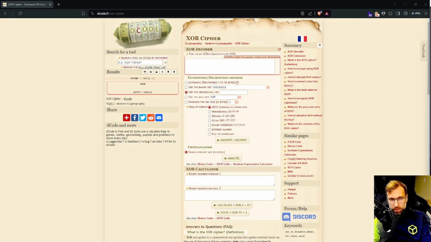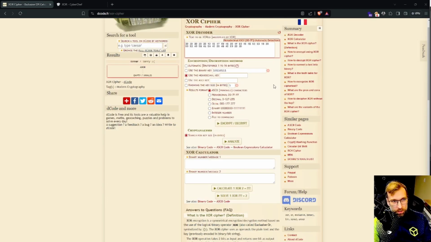All right, this is decodeFR and it's going to be our XOR decoder that helps us. So there's three things we need. First, we need the text to be XORed. This is going to be our known plain text. So let's go ahead and get that hexadecimal from the RSA key header that we just looked at. So this is our known plain text header up here. The next thing we're going to need is the hexadecimal key. This is going to be our encrypted data, the first 32 bytes.